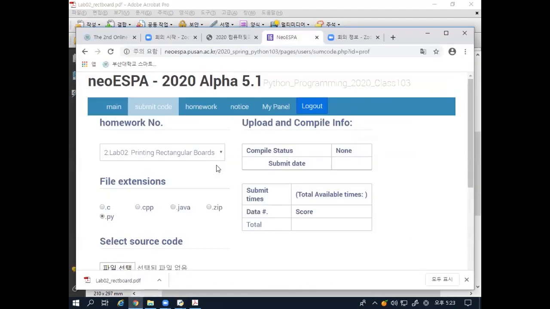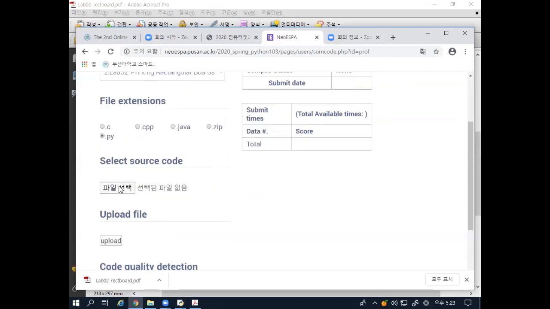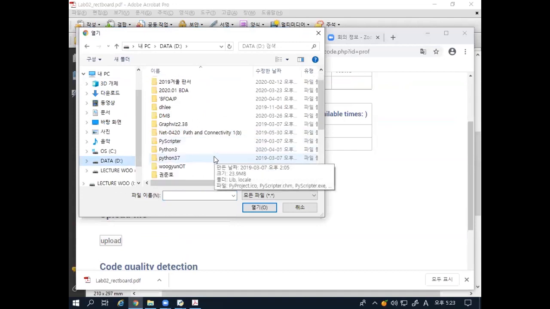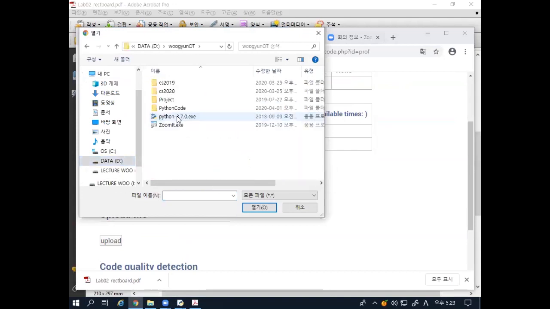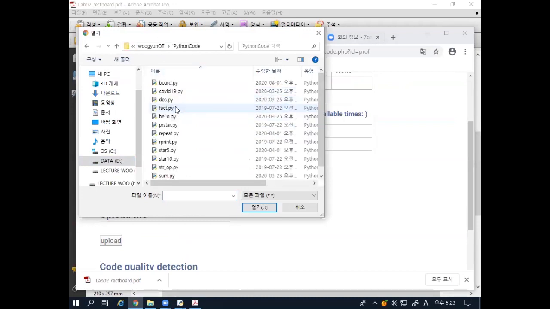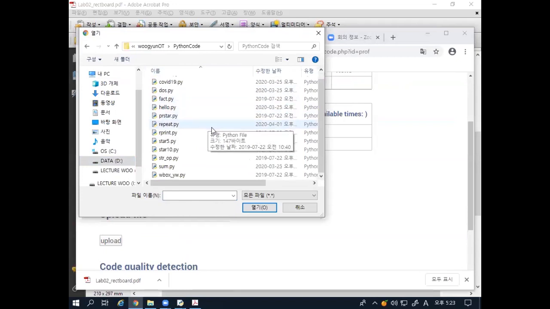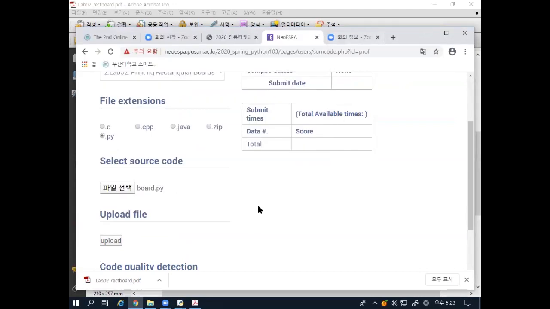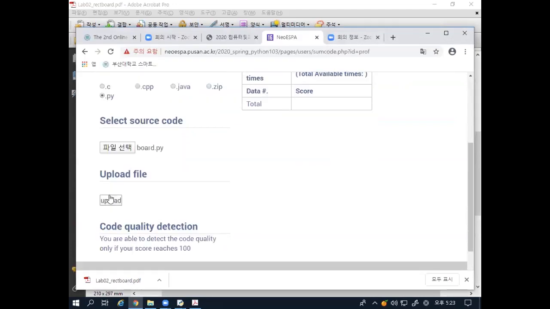Even though this is not a good program, I'd like to select this in D drive in my page here. Oh, not here, Python code. Okay, so bold the pie is selected. And you just click upload here.